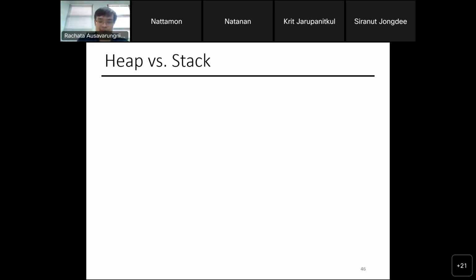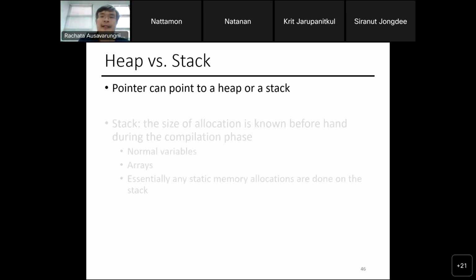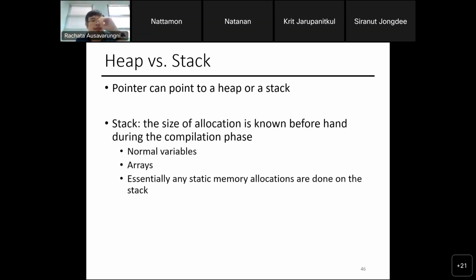Heap versus stack. We'll talk about this in more detail when we get to module 3 assembly. But a pointer can point to either the heap or the stack, which are parts that the OS manages in different ways. The stack is used where you know the size of the allocation beforehand, things like normal variables or arrays or essentially any static memory allocation.